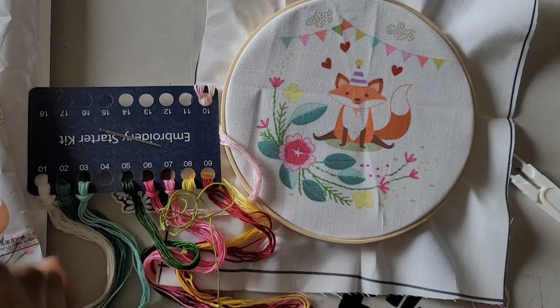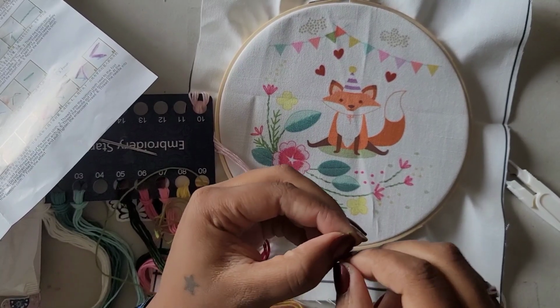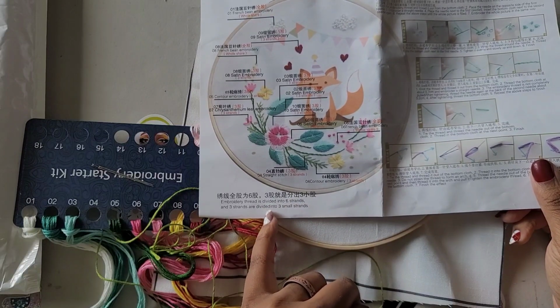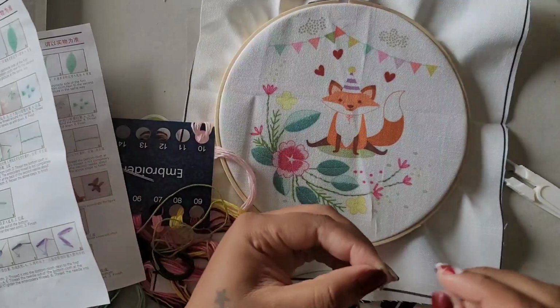And give me a second here. Okay, because it says this is 6 strands. It says embroidery thread is divided into 6 strands and 3 strands are divided into 3 small strands. So am I supposed to use 1 strand, 2 strands? Like I see they have it folded here. So we're gonna figure it out.